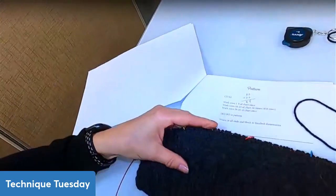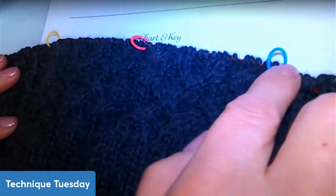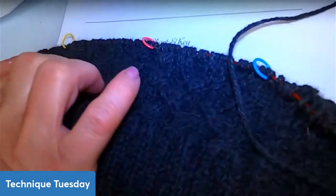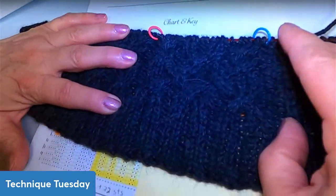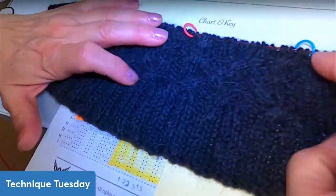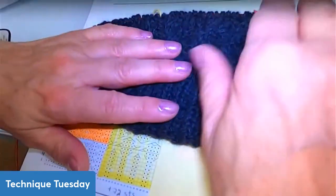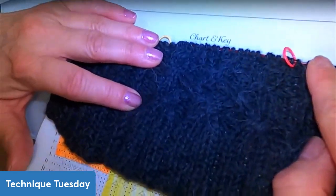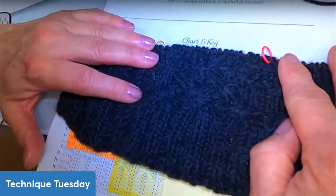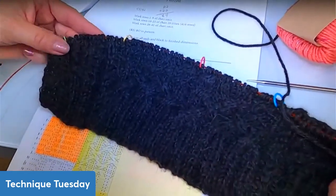And here is my pattern that I have just started. You can see my stitch markers up here. Do you see the stitch markers? This is the cable pattern being repeated twice, and you can see it right here. It's kind of hard to see on this dark yarn, but the person that I'm gifting this project to loves black. So I wanted to do it in the dark gray heather because I feel like it's guaranteed to be something that she would enjoy, and it would keep her warm. So anyway, that is my pattern.